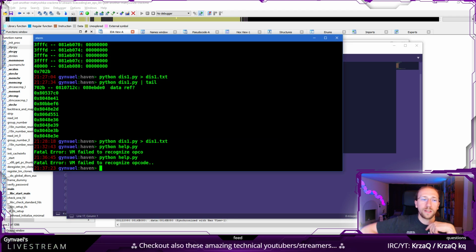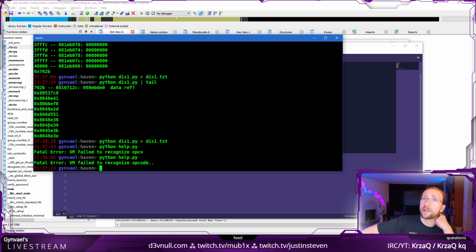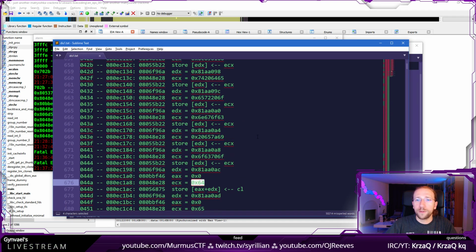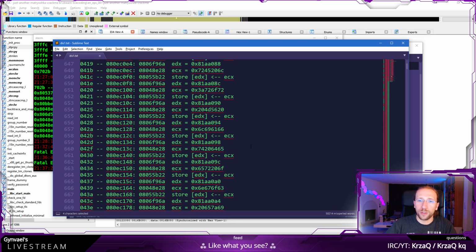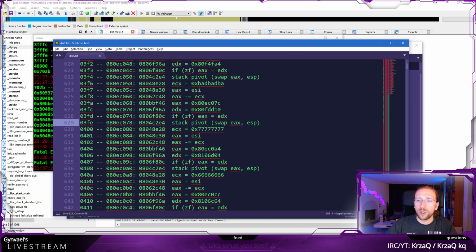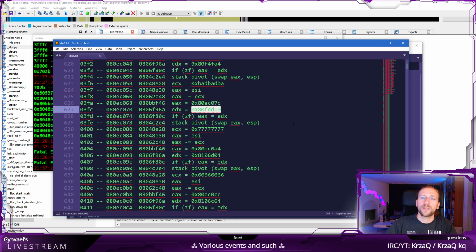So we basically have a nested VM, a VM inside a virtual machine, which means we now have to analyze the new virtual machine. Thankfully, we know this is the switch case, which means each of these EDX here is an opcode.